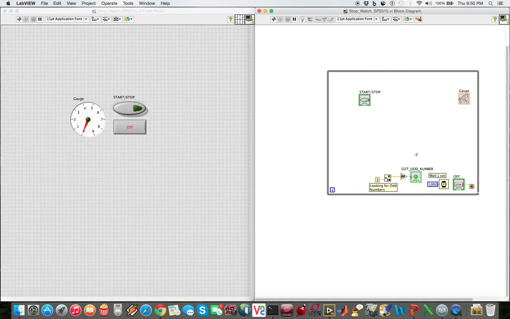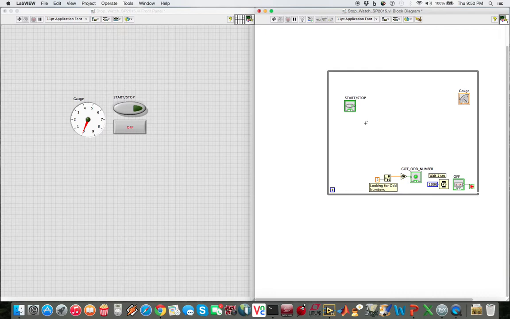And now we need to take care of the rest of the control stuff. There's a couple different ways that you can take care of this. So what's the best way of explaining this? When you push the start button, you want it to start incrementing. When you press stop, you want to hold the last value.